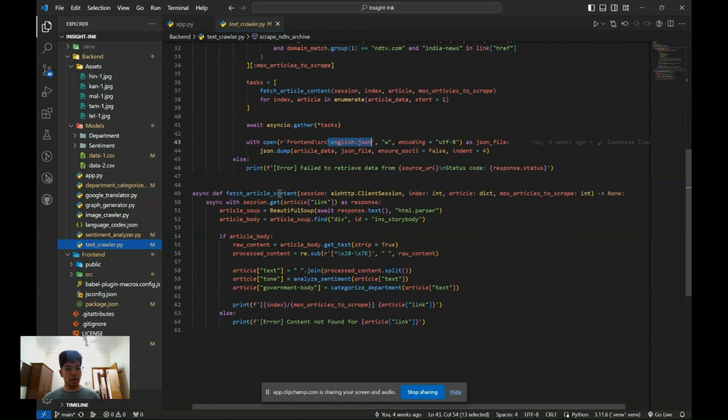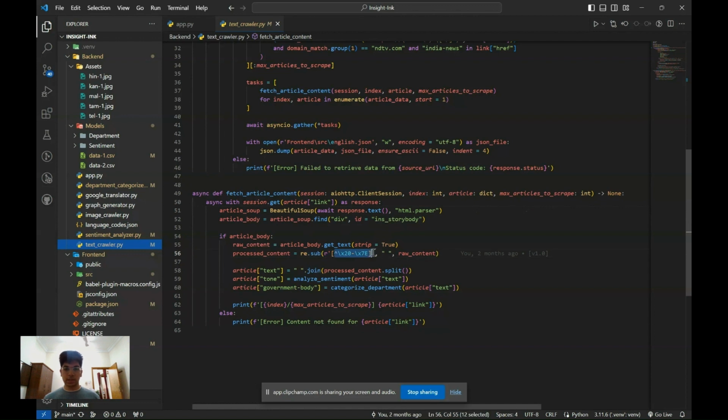In the second function, we are extracting the article content from the website, right? For this we use div id and storyboard. I'll give a demo on how we are doing it. Here we are just taking the article content, and then we also have a regular expression again here.